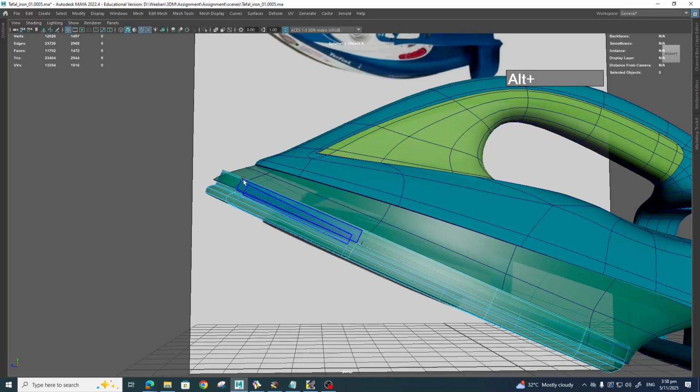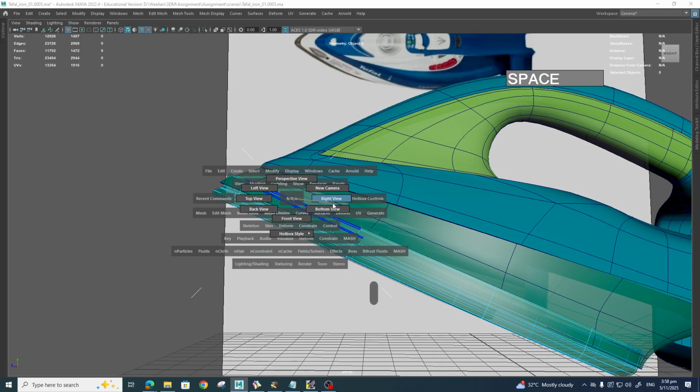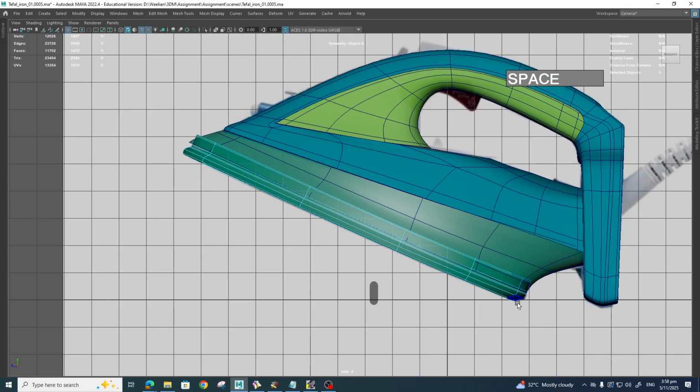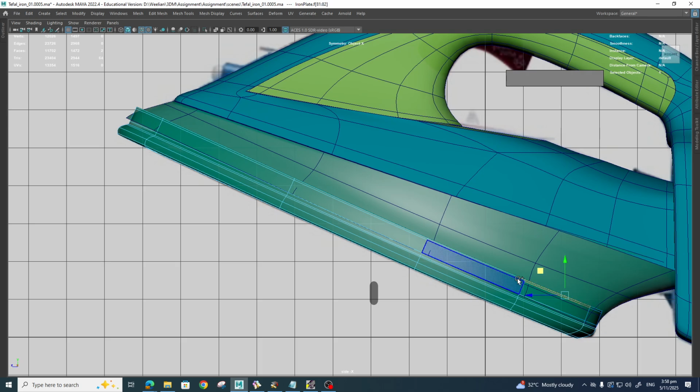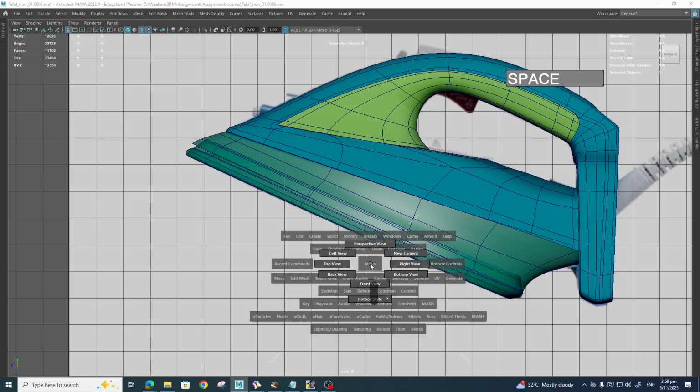Alright, so it seems that I brought this section up, extruded it a little too much. So I can select this face, double click this, and use scale, and then scale it inwards like that. Yeah, so it's not so obvious. Okay, cool.